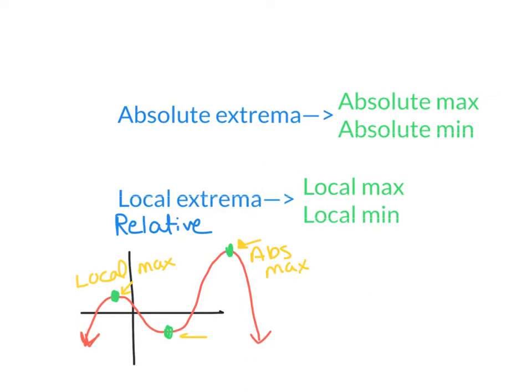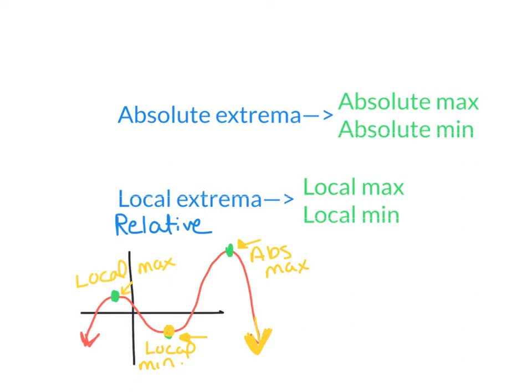Whereas this one right here is a minimum value. Now, it's not the absolute minimum because if you see these arrows, this function goes forever down. So you're never going to have an absolute minimum because it's going to keep going and going and going. But this one right here is a relative or a local minimum. It's a minimum value in that general area. So I think of extrema as the hills and valleys on a roller coaster.